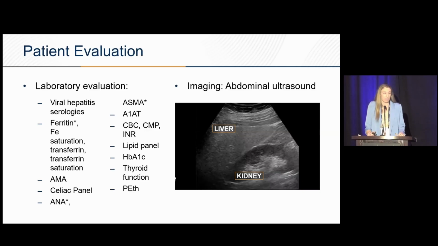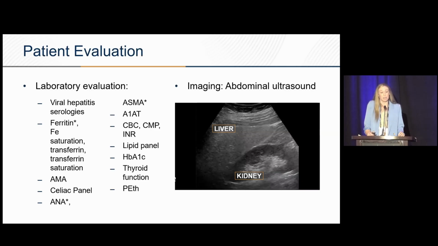Ferritin also can be elevated in up to 50% of people, and that shows just more of the systemic metabolic inflammation rather than true hereditary hemochromatosis. If their percent saturation is elevated, or if their ferritin is extremely elevated, typically over 1,000, then you can be more worried about hemochromatosis, and genetic testing can be done at that time.